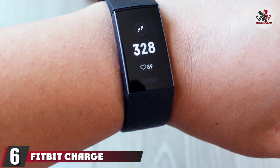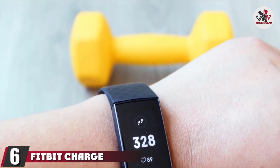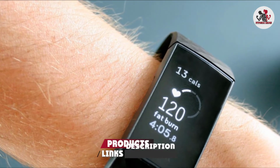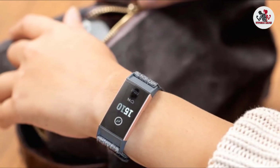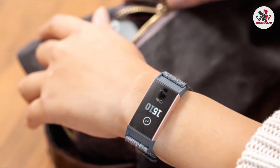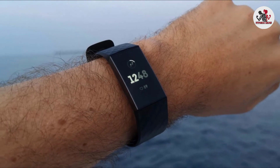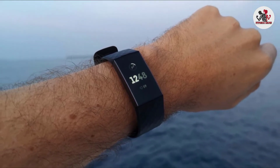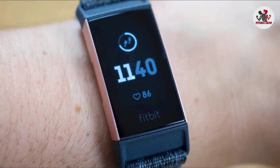The number 6 position is dominated by Fitbit Charge 3 Fitness Activity Tracker. This Fitbit might be ideal for anyone that wants something small and sleek that might be barely noticeable. It also comes with 15 different sport and exercise modes, which could make it a suitable activity tracker if you do multiple disciplines. The overall functionality is also kept a bit simpler, with no distracting information on the display. It's not as fancy as an actual smartwatch, but that could be an advantage for some people.